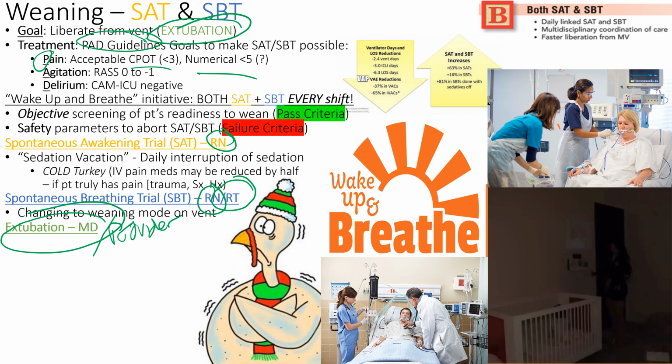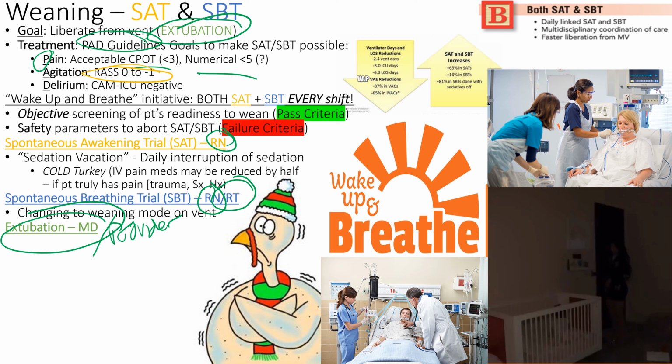And our ideal control for every ICU patient is a RASS score of 0 to -1, right? So 0 to -1 is where you want every ICU patient's agitation level to be. And level of consciousness, that's how you assess level of consciousness. You want it to be 0 to -1. All right, so then what else?